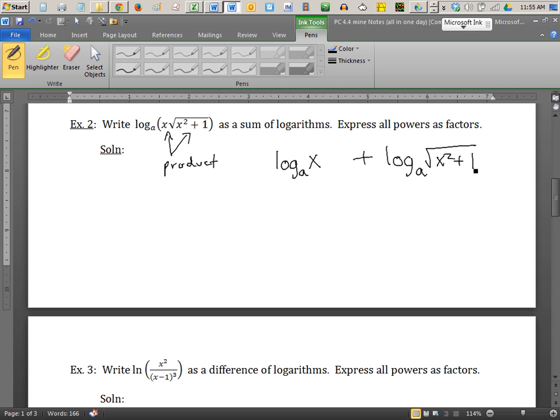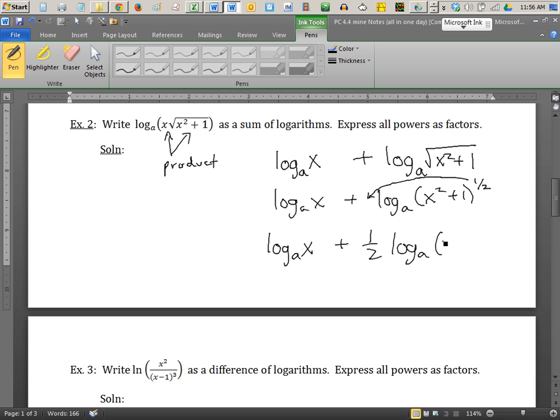I did it. But then there's this other set of instructions that says express all powers as factors. What are they talking about? Well, isn't it true that the square root of x squared plus 1 can also be written as x squared plus 1 to the half power? In other words, I could write this as x squared plus 1 to the half power. Same thing as square root. Well, our third rule of the Three Amigos rules allows us to bring this half to the front. See? So we could actually work with this a little bit more. We could bring the half to the front before we call this fully simplified, okay?